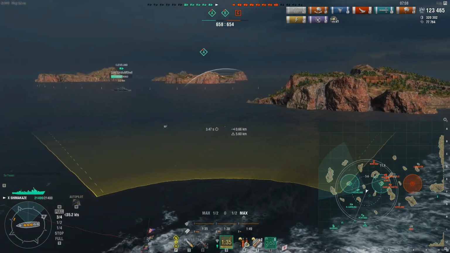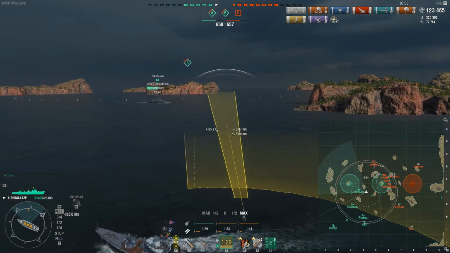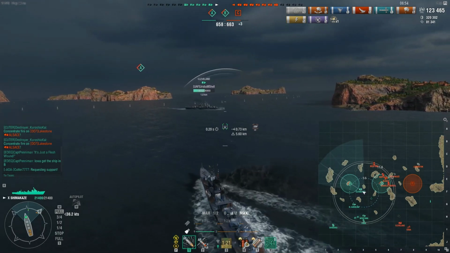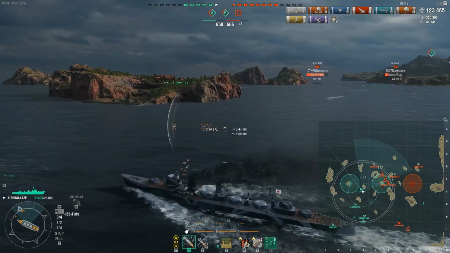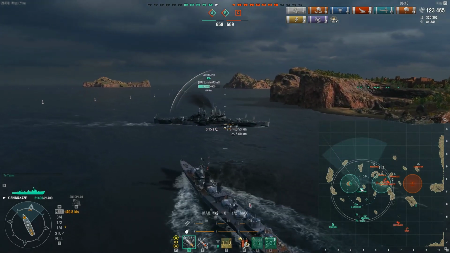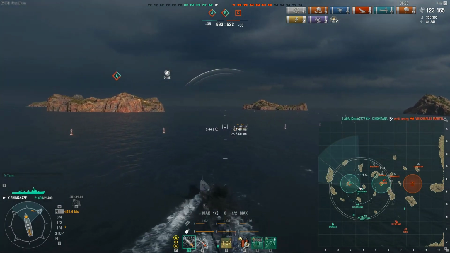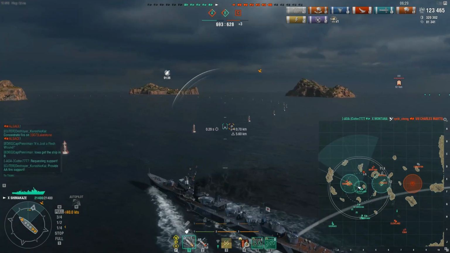At this point I'm trying to take a look around. There's a lot going on right now with the Shimakaze on A-cap. I'm popping speed boost to head back there. My friendly Cleveland, he's in trouble. He's going to be pinned down behind this island, and this is another case of is my smoke worth more for me, or am I going to get more utility giving it to this cruiser? And in this case, this Cleveland actually is in a semi-decent position.